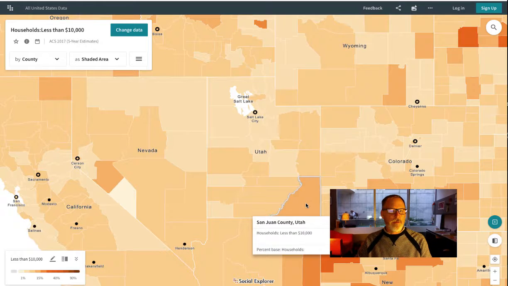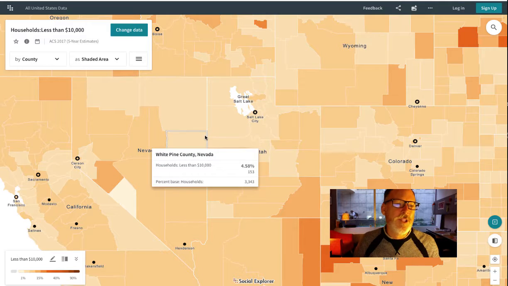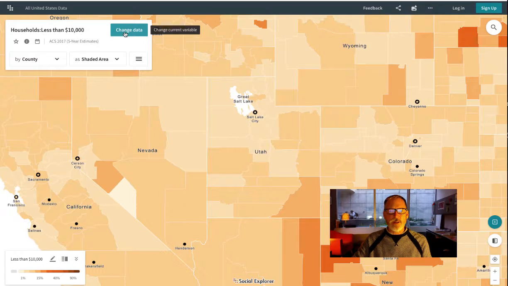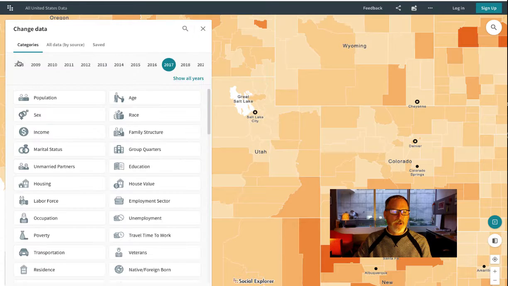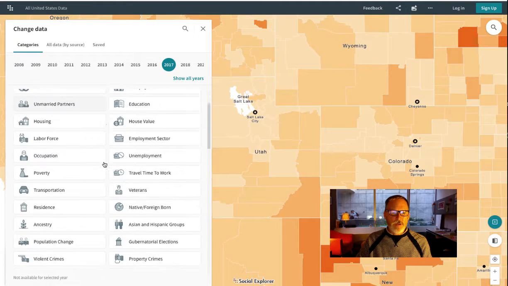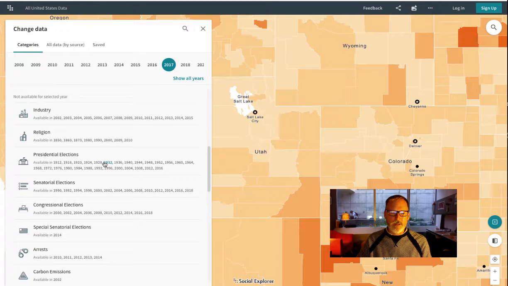Now, did you see where I made a correlation right there? The data is just data, and then people can interpret it different ways. So be careful with stuff like that, but I am going to ask you to interpret the data. So what if we wanted to look at something else? So I'm going to change the data, and then you just back up with this arrow right here. And I'm going to scroll down further in all this data set, and then all of a sudden there's a bunch of other data that's on here too.